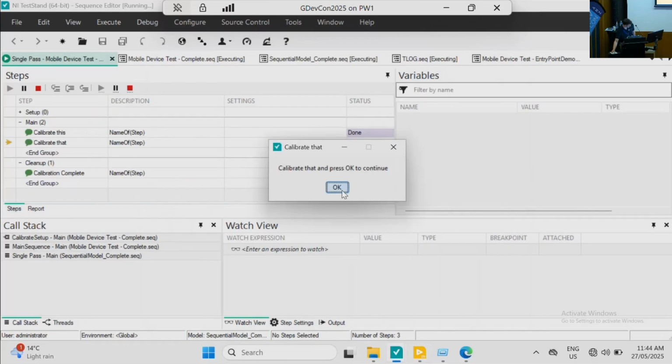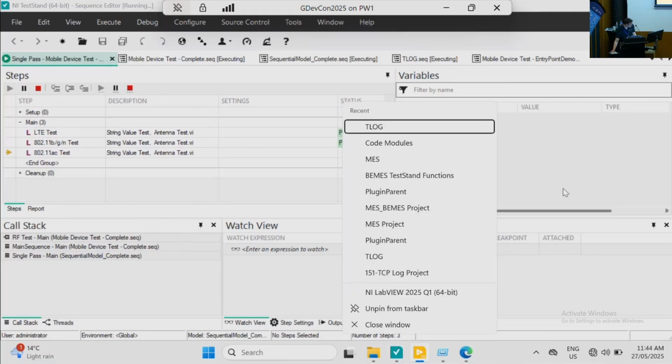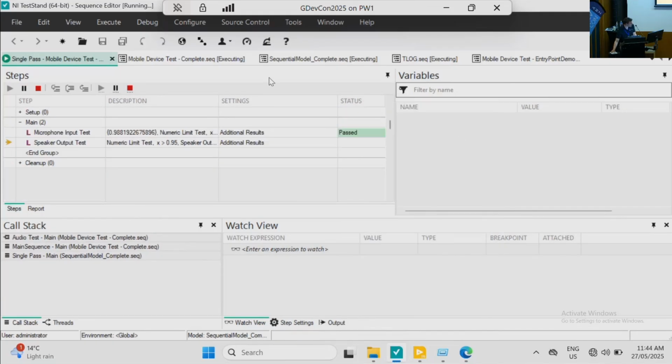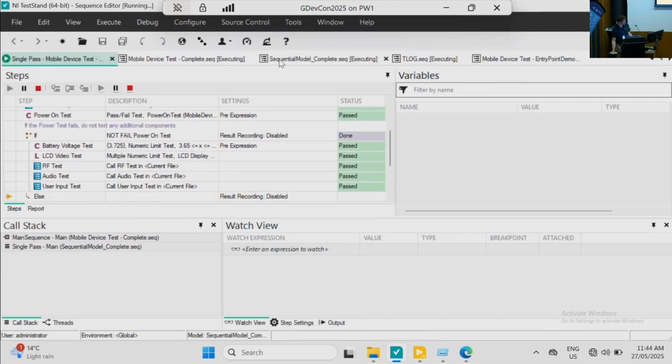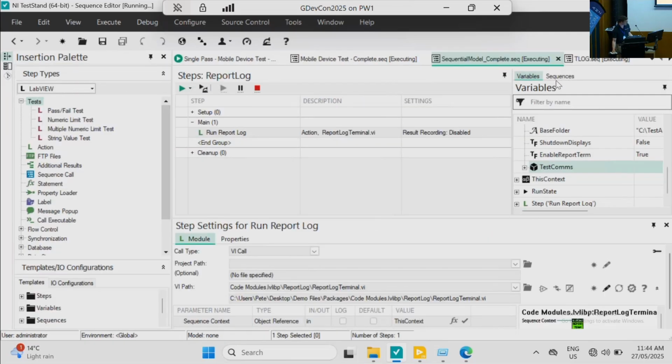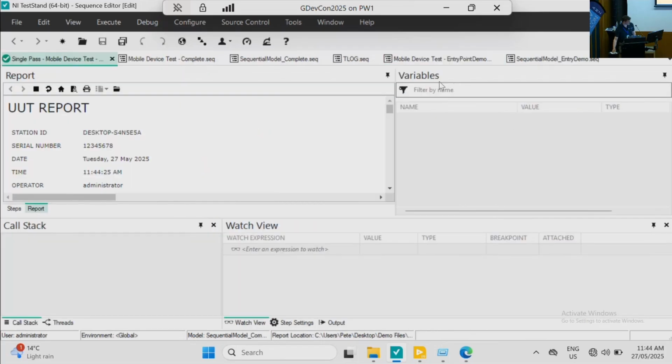See if I can find where that window's gone. It's hiding. Right, you have to trust me. It comes up on their screens. So let this finish off. Go back into the process model. There we go.